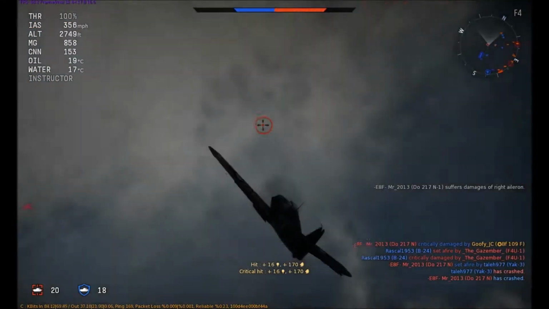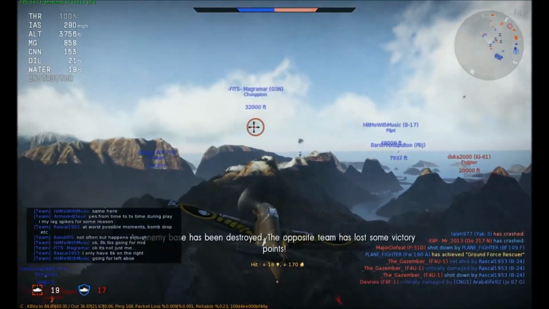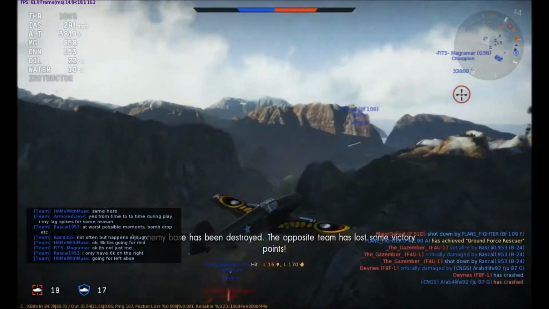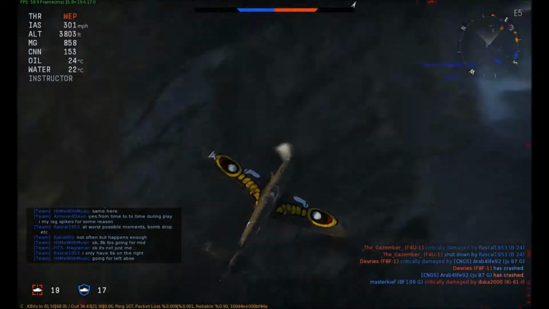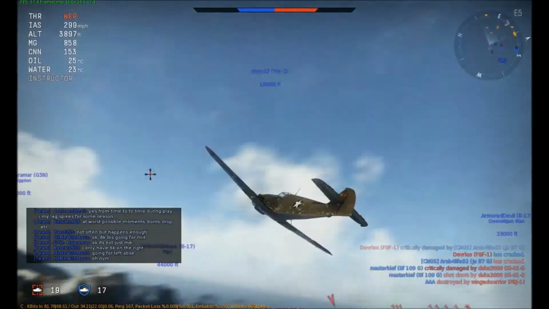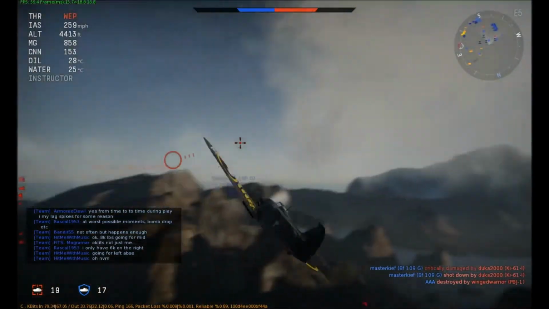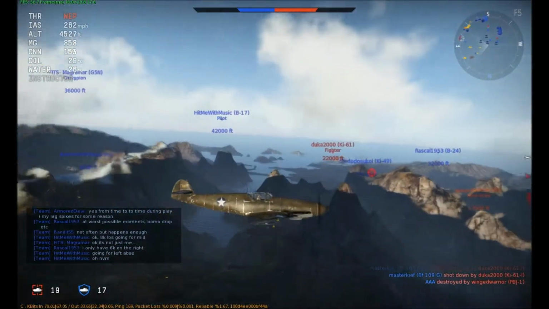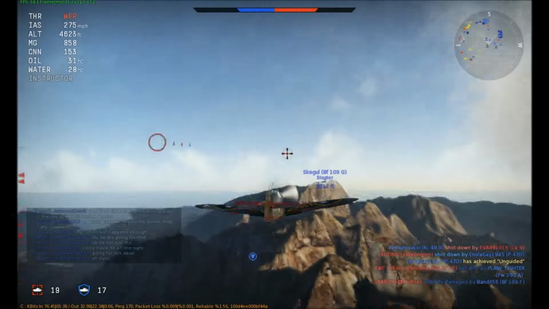Got him. I didn't even get crashed. That's stupid. See that Wellington there? It's gonna crash. It's gonna die soon. So I'll leave him alone. I don't really see a lot of fighters here. Just attackers, you know.